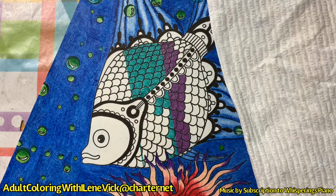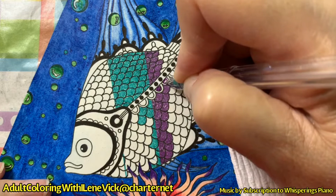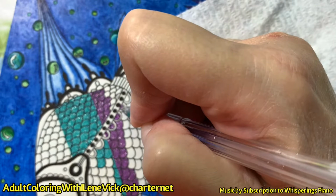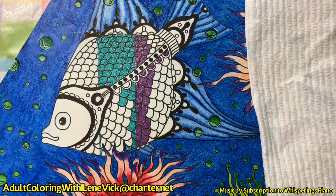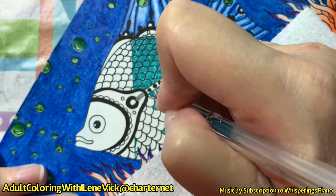And I think what I'm gonna do, I'm gonna grab my purple. The jury was kinda out on this. I'm gonna go ahead and color inside these loops. Okay, I've gotta color half right there. Yep, there we go. And the effect of this is going to be absolutely beautiful once I pop that third color in. And remember, this is glitter pen. All right. Yeah, I think that looks cool.